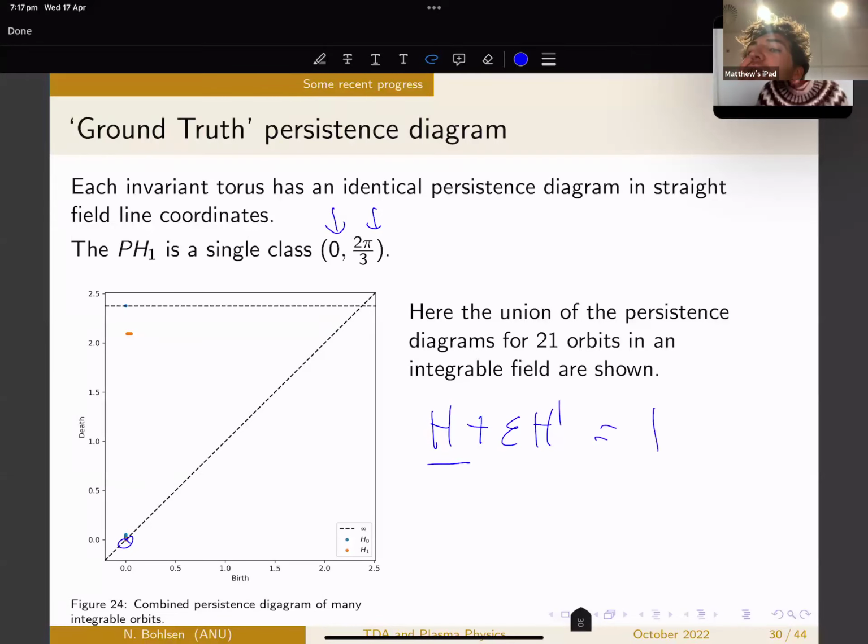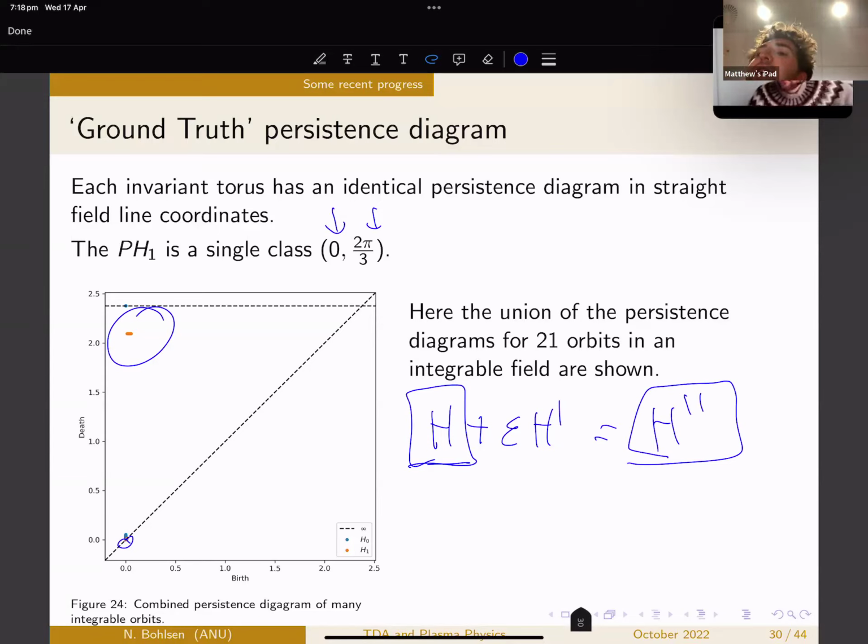new Hamiltonian H double prime, I guess, such that the coordinates for this have these integrable surfaces that I'm going for. In which case, you actually don't need an action angle transform for your original field. So you could do this in straight field line coordinates along the way, where you are hypothesizing that the transform will eventually be the transform for the field you're seeking. That's what I'm going for.